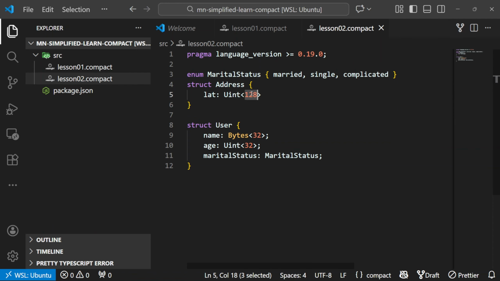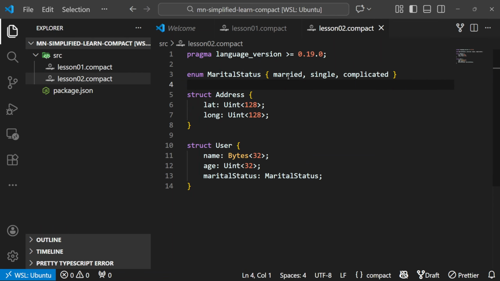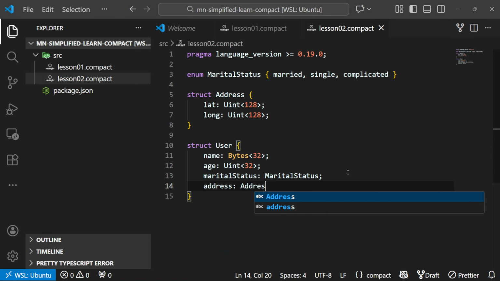This is the highest value of an unsigned integer you can define in Compact. I can add longitude. Maybe that's a uint 128 rather, sorry. So now we can make reference to this struct inside of our object, say this person's address is of type Address. This Address struct that we've defined up here.